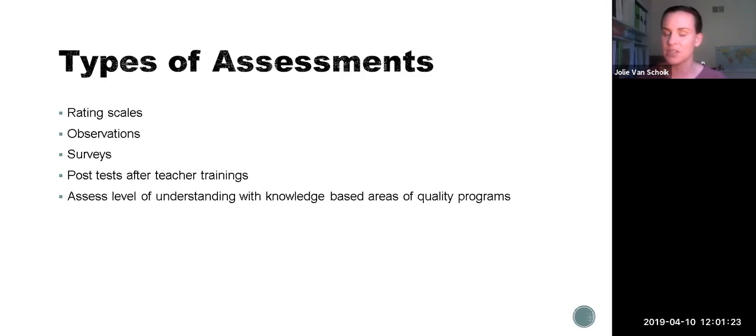Once again, I never call it a test. I'll say, let's do a Kahoot or something like that, because that allows me to see what everybody's understanding is without the staff feeling, because some people really hate the idea of testing or school, or the idea that I'm testing them to see where they are. So a Kahoot is a nice way to do that. But once again, it's assessing your level of understanding and your knowledge based around ideas of quality.